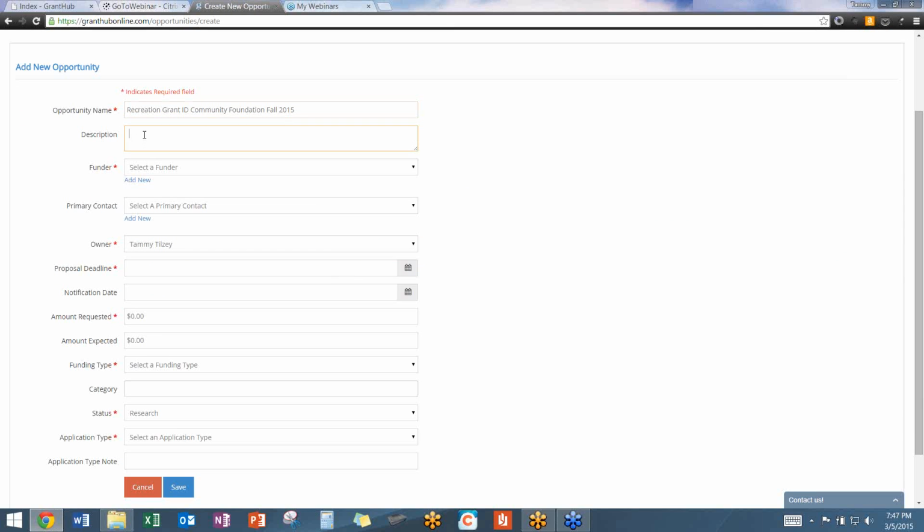And if you're able to submit the application all year round and there's not really a deadline, maybe that's something that you want to put in the description, that you're going to set a soft deadline, which means if for some reason you get cramped for time, the proposal deadline that you set down here, you'll know is a soft deadline. It's one where you selected that you wanted to be reminded, but it's not the hard deadline. If you don't have that, you just select this is the proposal deadline, and that's what GrantHub goes off of.